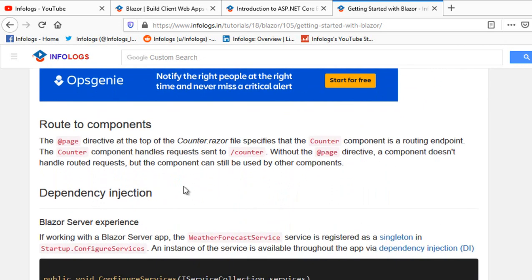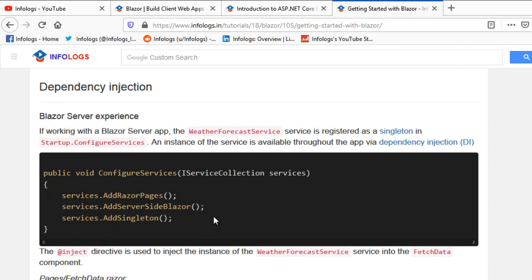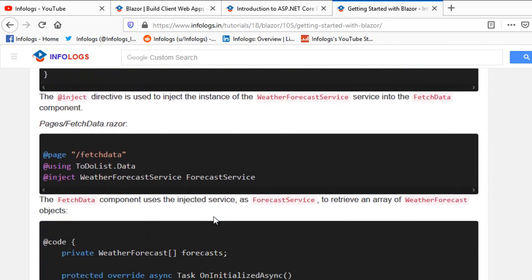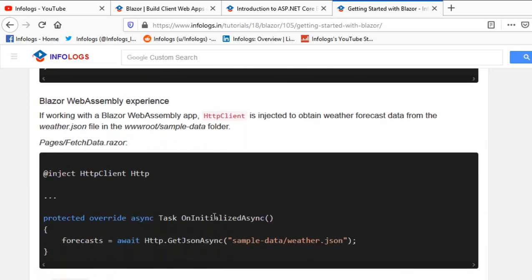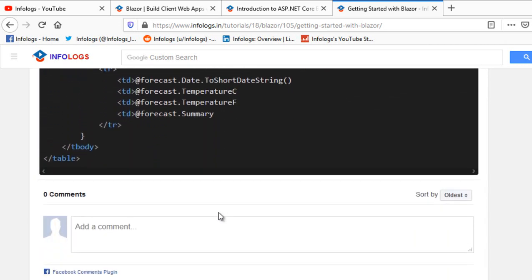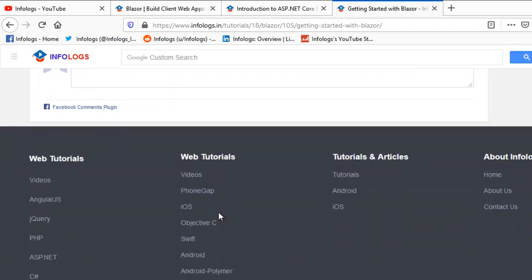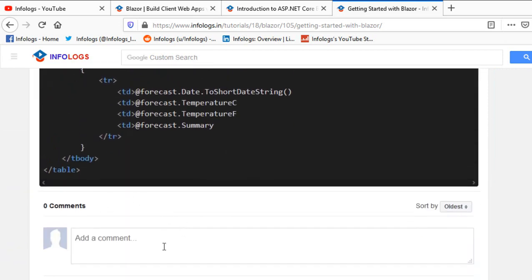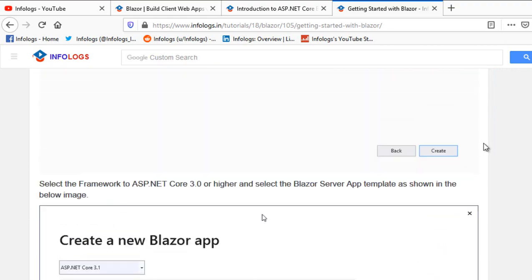What are the routing methods, then the famous and amazing technology called dependency injection, how we can use that in Blazor too, and the injecting of services. Then the Blazor WebAssembly experience, how we can request web APIs from the browser application. All that is available in this article, and as soon as we publish this video, it will also be available at the bottom of this article. So you can get all the information on a single page, and you don't need to go anywhere.